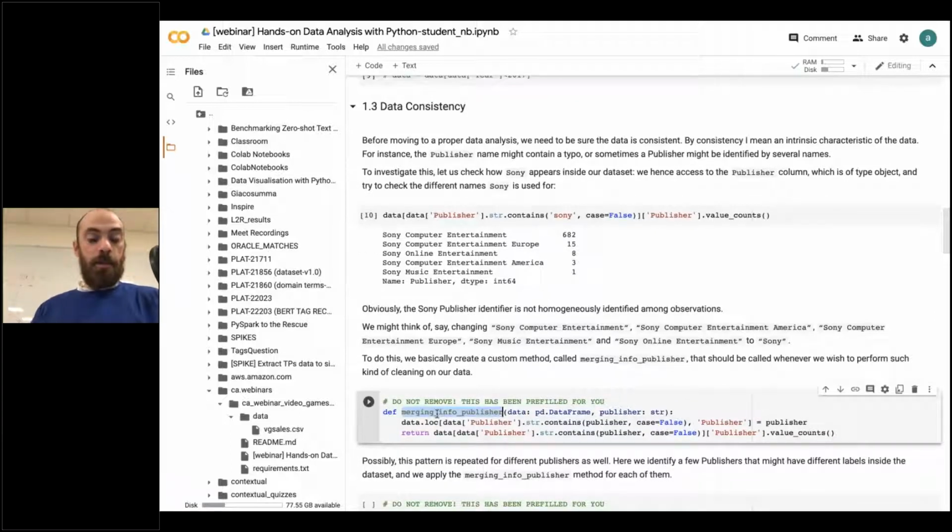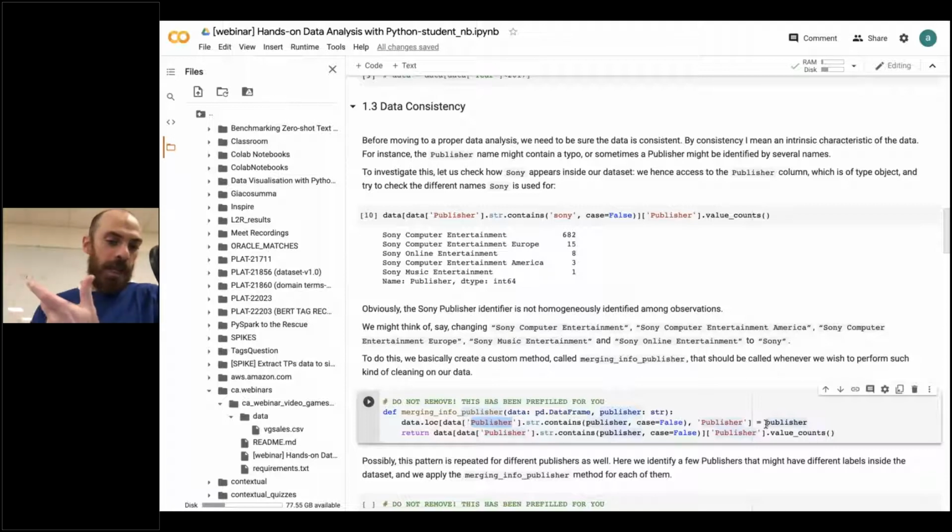This method requires two arguments: the data, which is a Pandas data frame, and the publisher, which is a string. At the end, we are going to filter from the original dataset all the rows that match the publisher string that we are passing. Here we are looking at the publisher inside the publisher column, and if that is a match, it returns a true value, a Boolean condition.